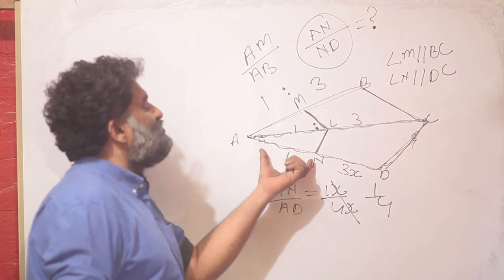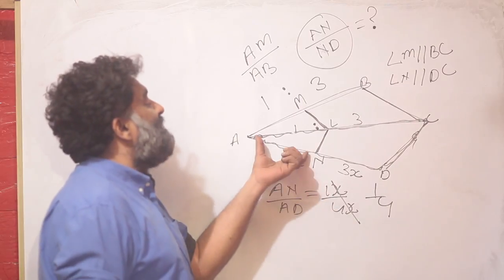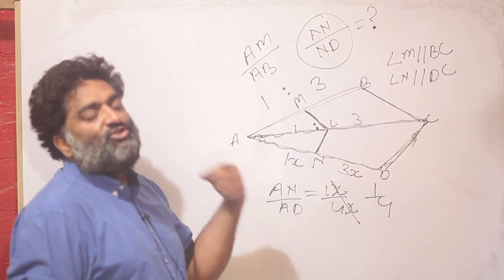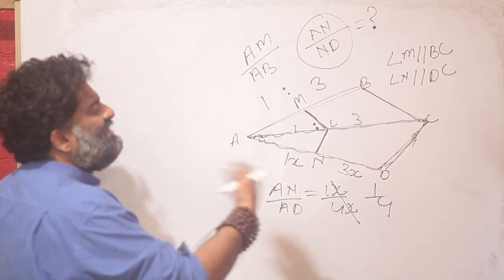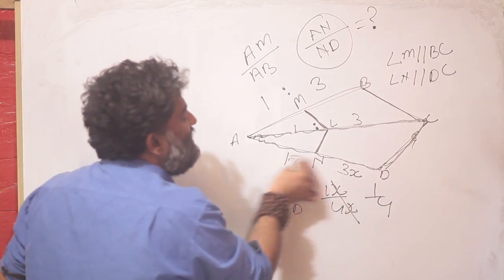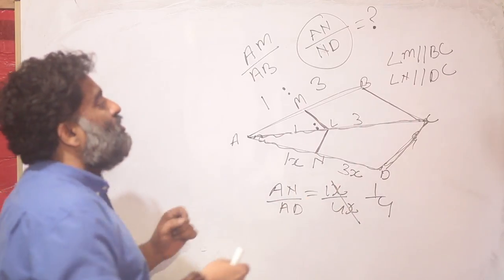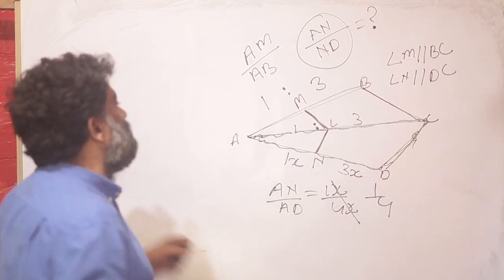So once I have the ratio of the parts, finding out the ratio of a part to the whole should not be too much of a problem for us anyway, especially if we have already mastered ratios. Even if not, it's a very simple idea. Just work it out for yourself and you will see. Though, once again, I can create a theorem around it.